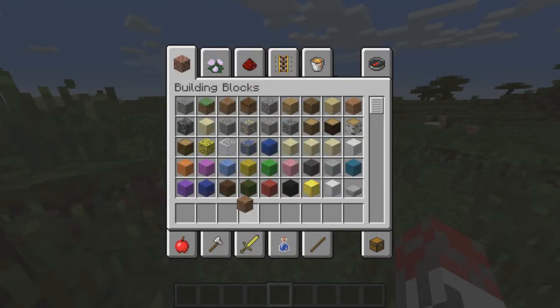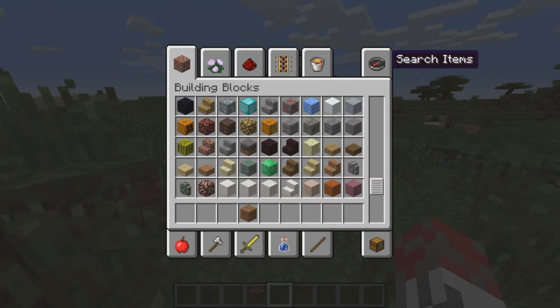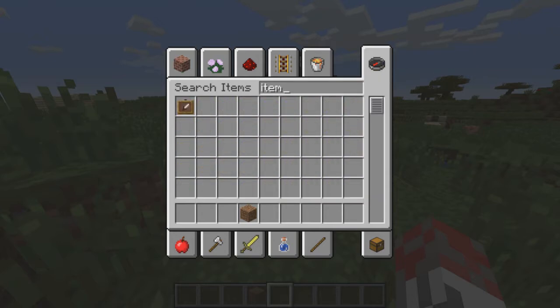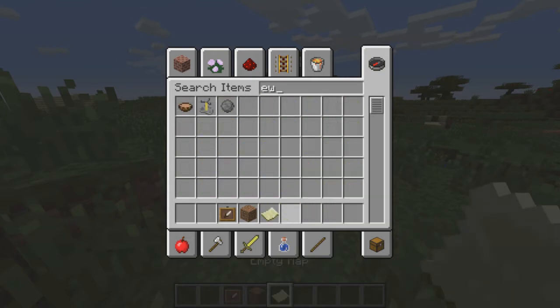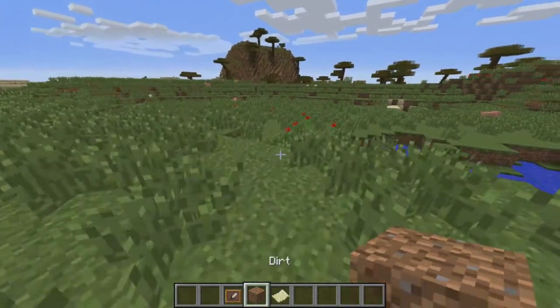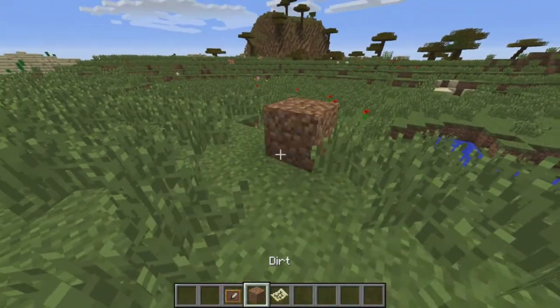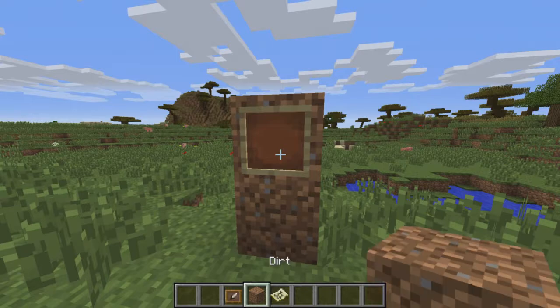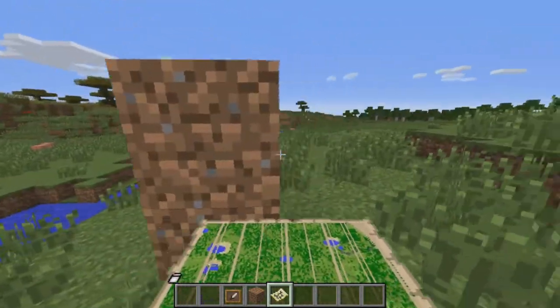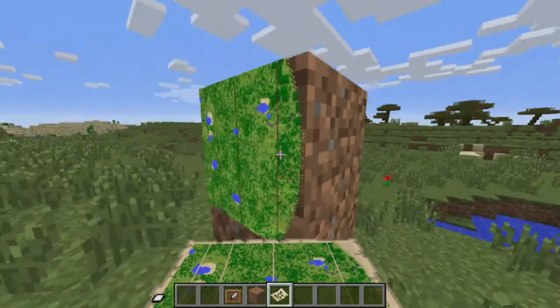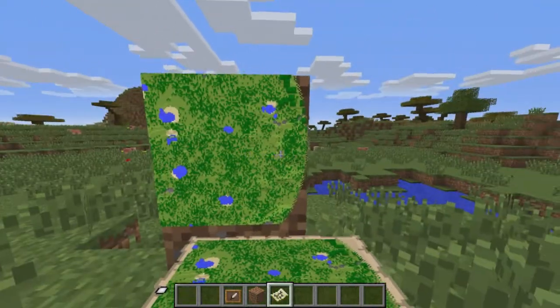So if I get a block and an item frame and a map, let's see how this works out, shall we? Let's get out of there. So if we open up the map, boom, put a block down, put an item frame down, and open the map up. Oh, wow. Wow, that is really cool. So it actually displays the entire map.